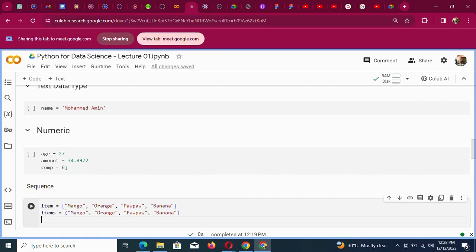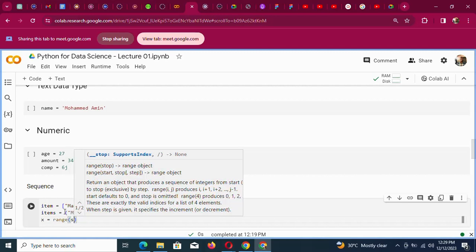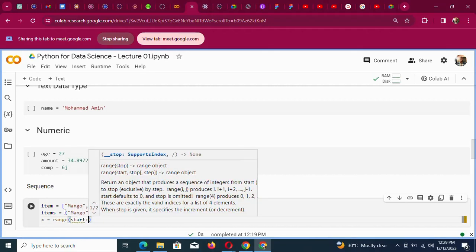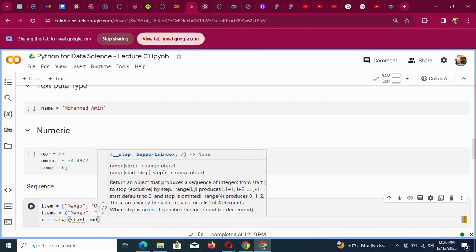So if I want to generate numbers from 0 to 10, I could say, for example, x equal to range. It's a function, so you have to bring brackets. Then the formula is this: it has a start, then an end.